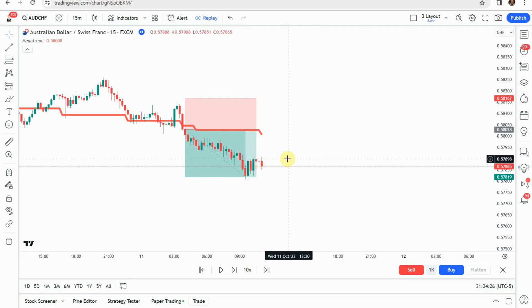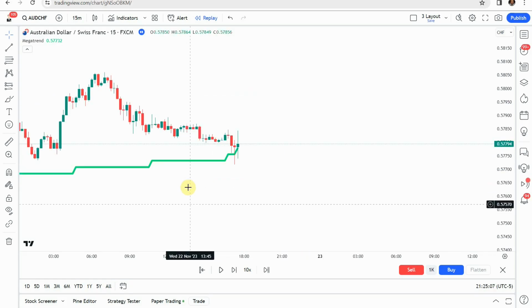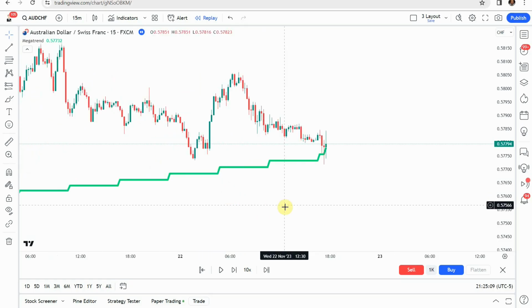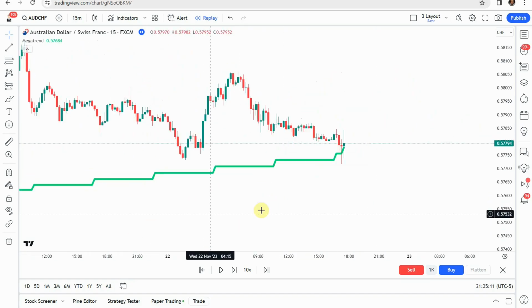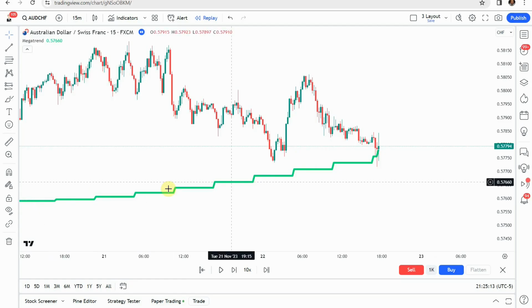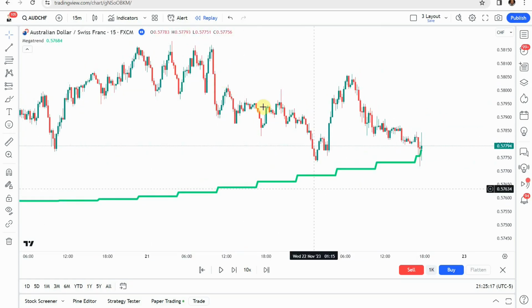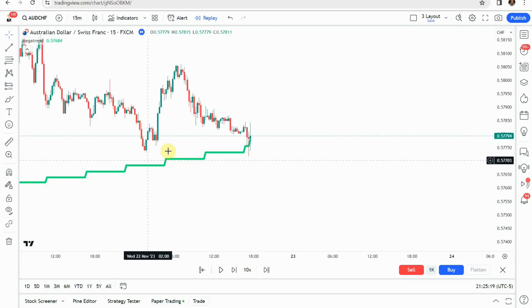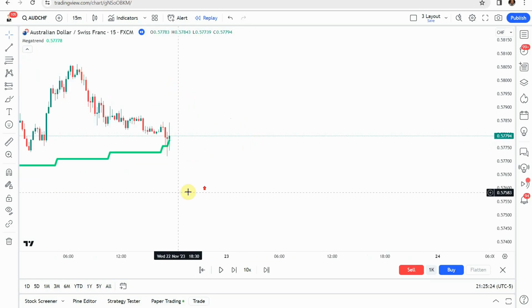Let's go ahead and look at a long trade. Alright, so for the long trade, it gives us a little bit of a cleaner setup so you can kind of see what I'm talking about. So we have the established uptrend here with the green line. Price is trading above this line. You see that it pulls back, doesn't quite get to the line here, bounces up, then comes back again one more time right here.